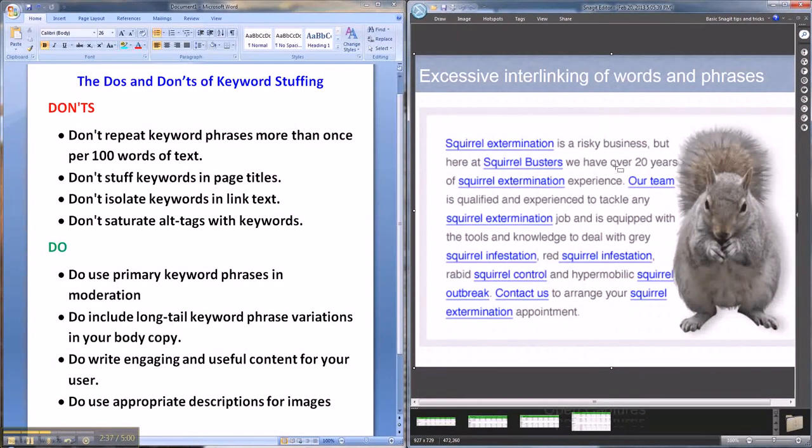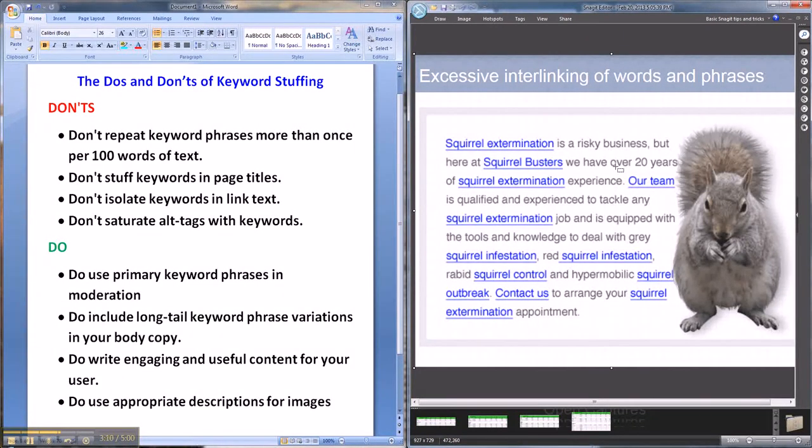blog where they used just link text to elevate their reputation for the phrase squirrel extermination and squirrel infestation, and in fact got themselves to the top of Google by doing this. This was 2 or 3 years ago. And you can see in this little one paragraph here how many of these links are particular to just the keyword phrase. This is a technique that again used to work, but today will get you penalized for over-optimization as well. You want to be more organic with your links. You want to move people around the website to deeper and more relevant content. There's no question about that.